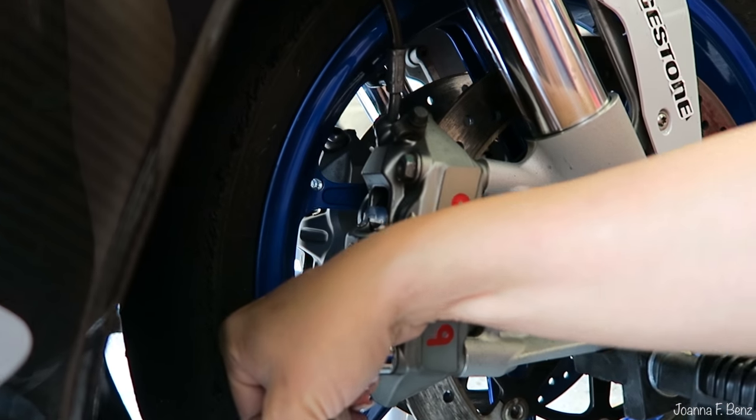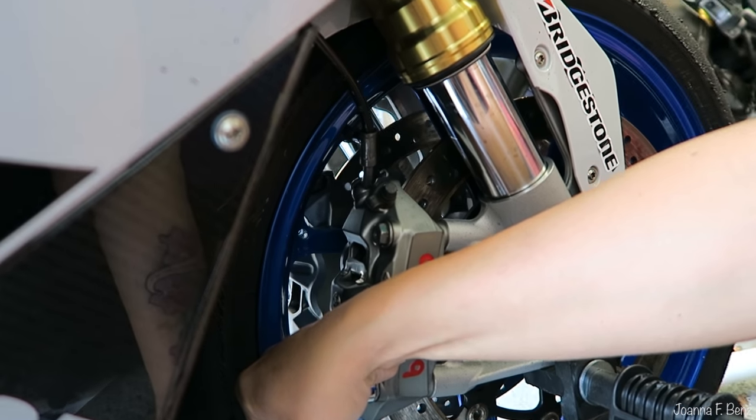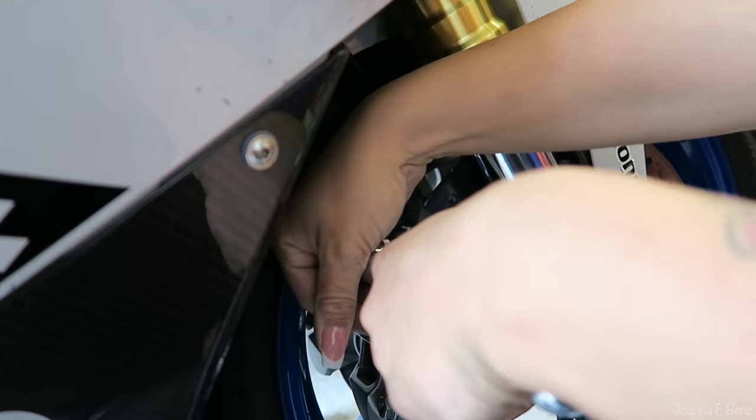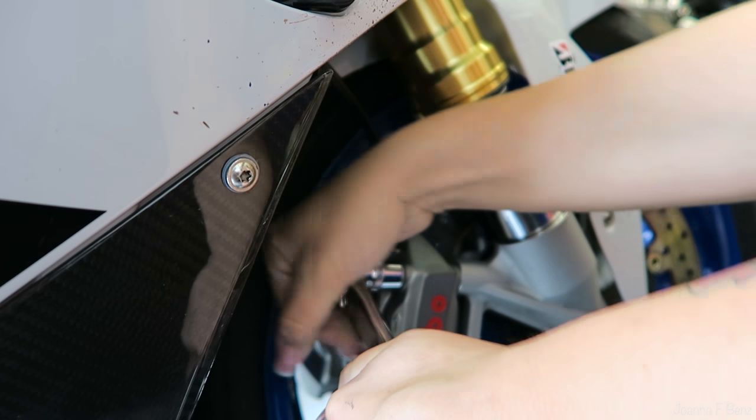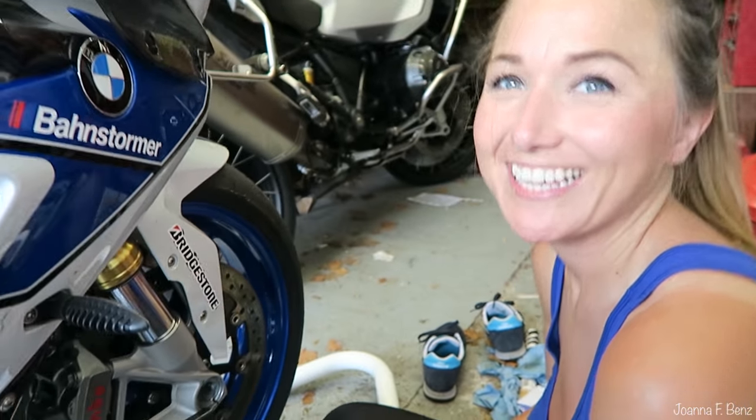Okay, and then caliper bolts, yeah. How tight? As tight as probably I can? As tight as you can push it. That's it. It's probably about right. Okay. That's it. Done. There you go. It's easy, isn't it? It is.